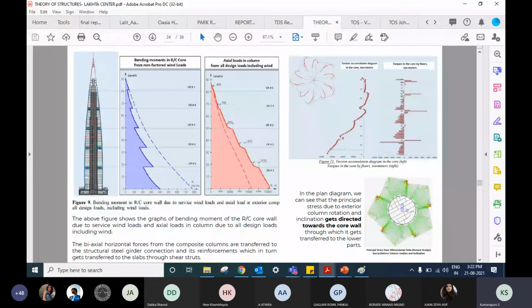The moment at the base, due to the cantilever action, could be this. But what is happening is we have a system which is connecting the core to the outermost places using outriggers. Wherever outriggers are there, you can see a reduction in the bending moment. There's a drop here, and there's an increase in bending moment after the next point. There's a drop here. So similarly, corresponding to the outrigger locations, you have this bending moment.